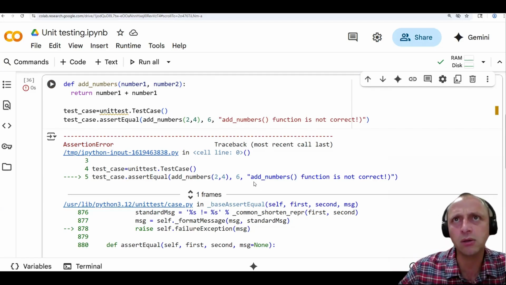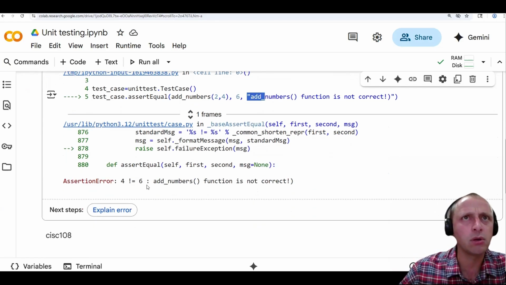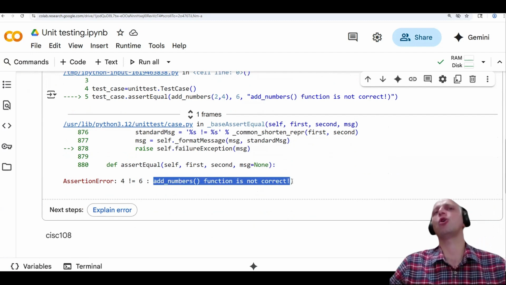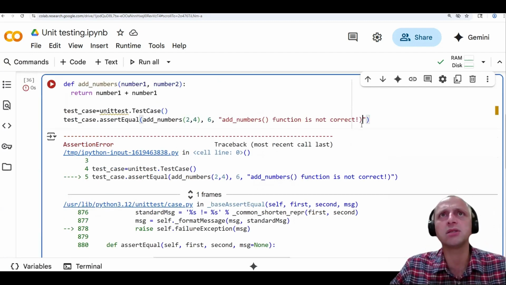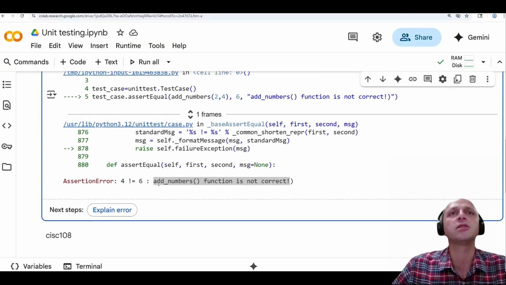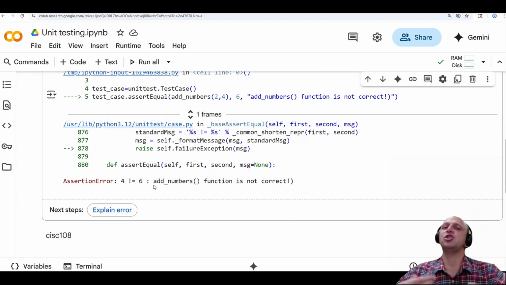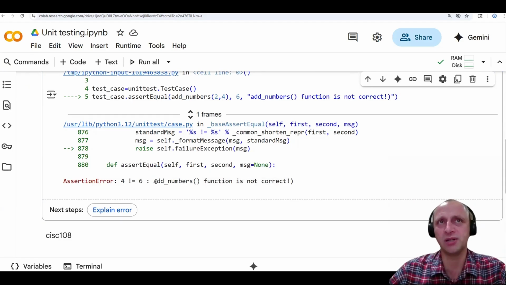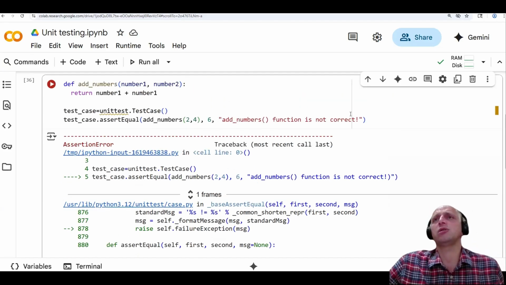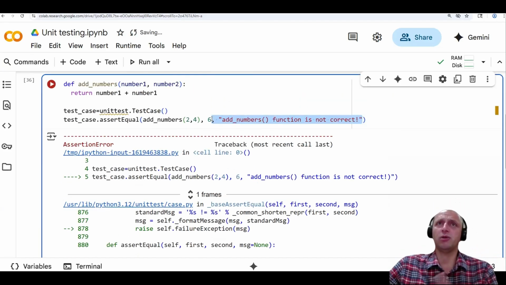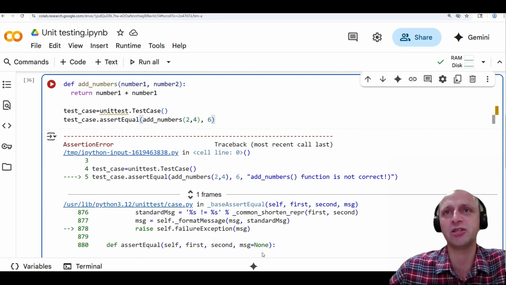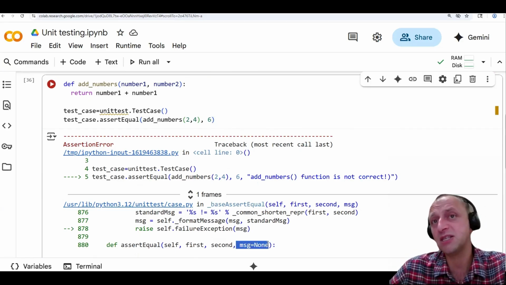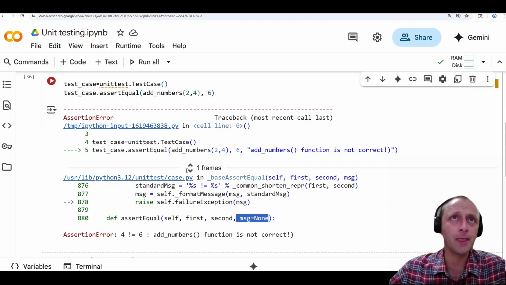So we can put a message that we want to appear there. It's not mandatory, but if you want, you can put that message. That's why I say here we have this message that is equal to None.